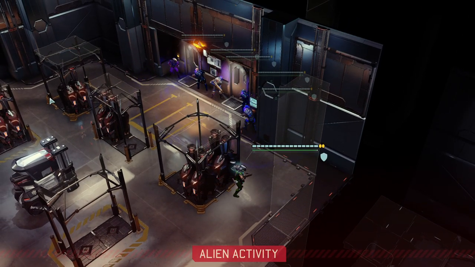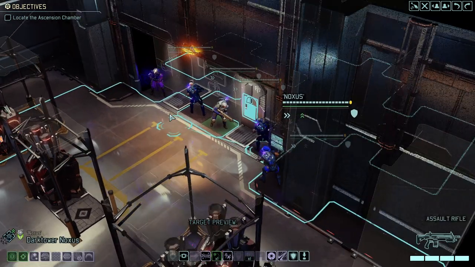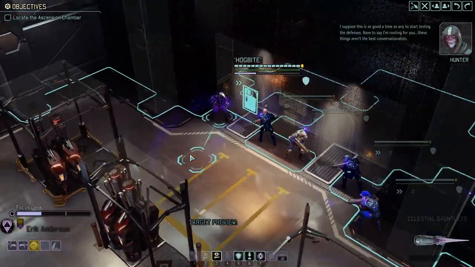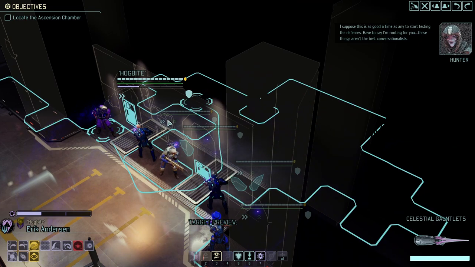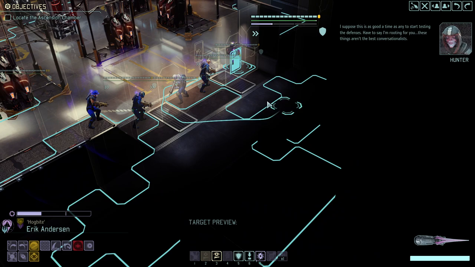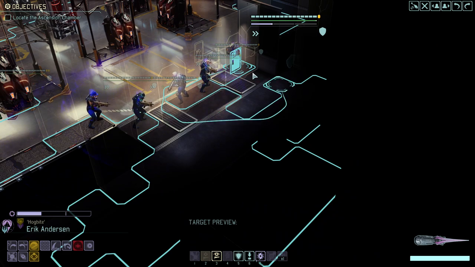Pretty sure there could be something ambushing us from the left hand side. I suppose this is as good a time as any to start testing the defenses. Let's see. There is Apex right here. Almost looks like a pack of four. 1, 2, 3, 4.